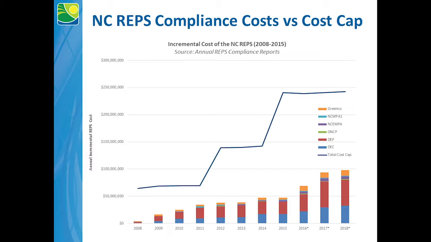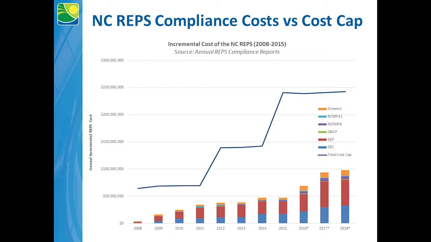And this line here is the cost cap we put on the policy, because everyone was collectively concerned that we might exceed a cost and not be a least cost policy. This cost cap is based on what we expected business as usual to cost if we kept going with the utilities' integrated resource plans, instead of doing 12.5% renewables and efficiency. This is what the actual costs were.